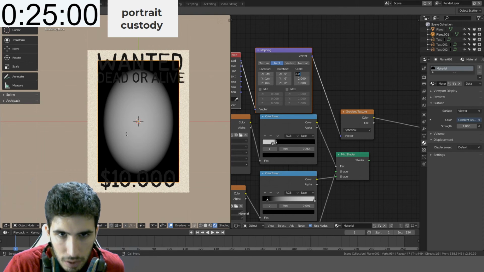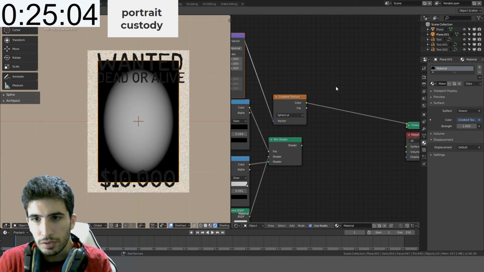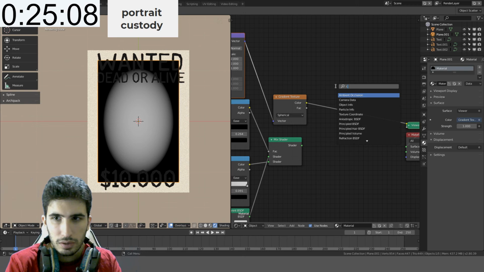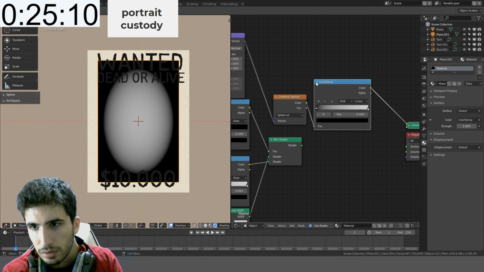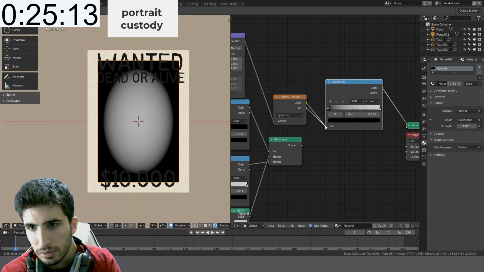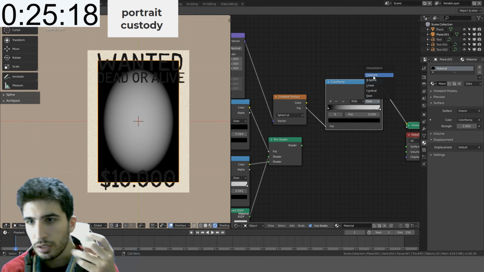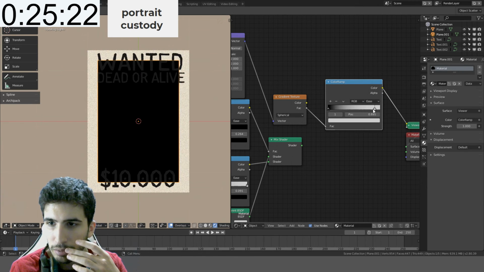Okay, that might be perfect. So now we just use a color ramp to seal the deal. Make it constant. That can be a little leeway there.